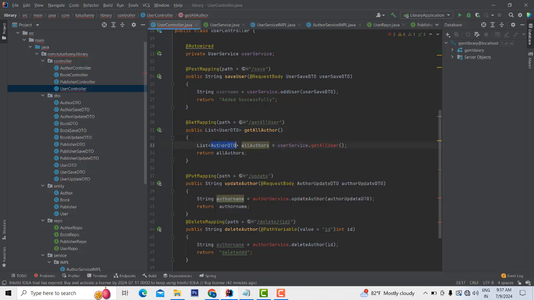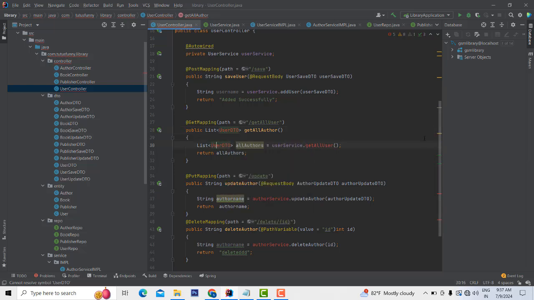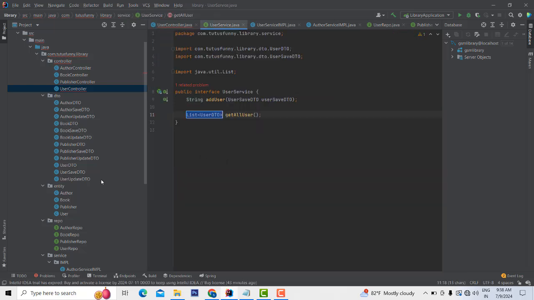Copy, paste over here. Alt, press enter key, import the class. Here also alt, press enter key. Now here all users, just place it over here. Select get all user. Here create the user over here.